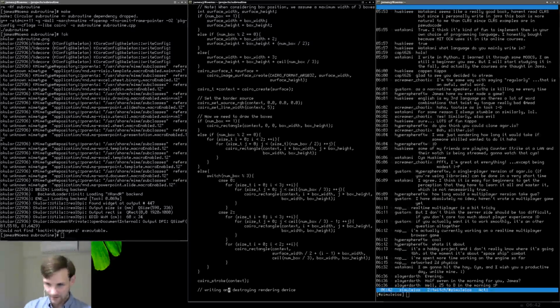Size t j is less than numbox divided by 3. Context i times box width. What happened? Wait.